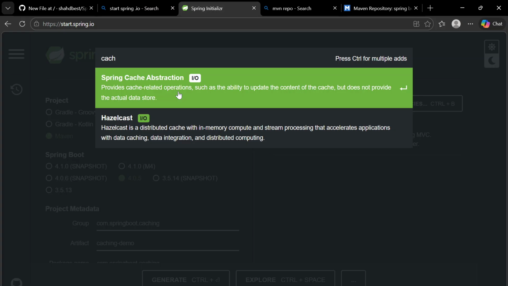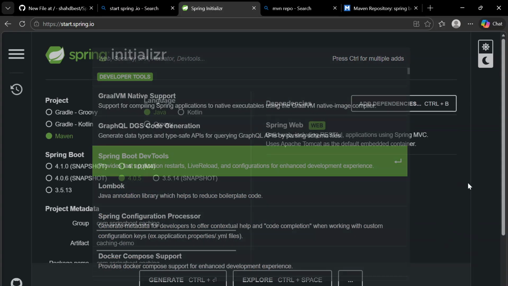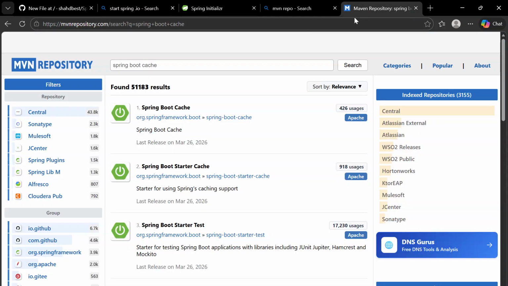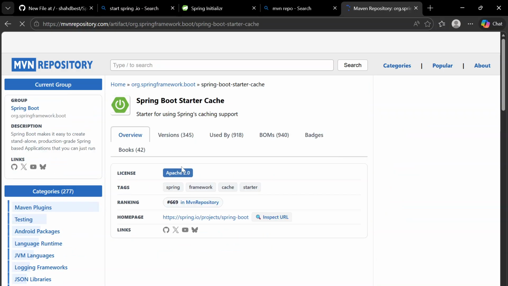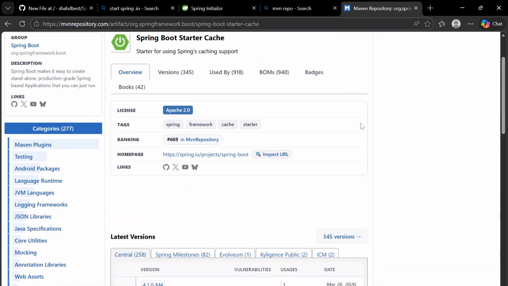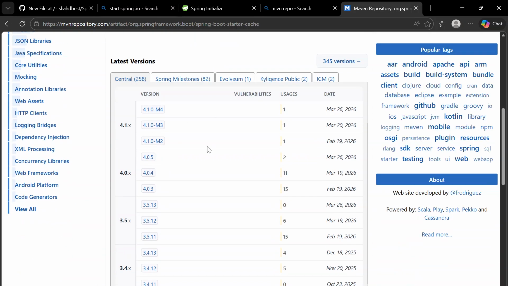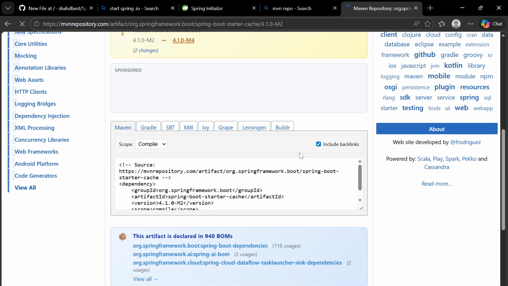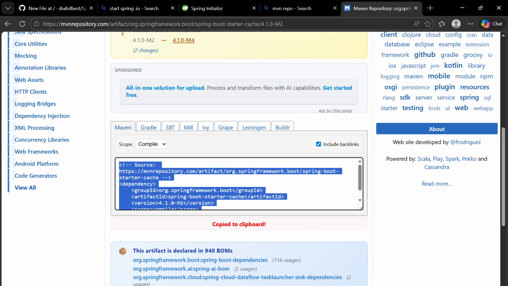So because we don't have a Spring Boot starter cache here, what we can do is we can go to the MVN repository, and here we can just type in Spring Boot cache, and there you can get a Spring Boot starter cache, and go to that particular link. And once you get into that, you just simply select the link, and let me take 4.10, the starter cache, and the Maven project is something that we have downloaded.